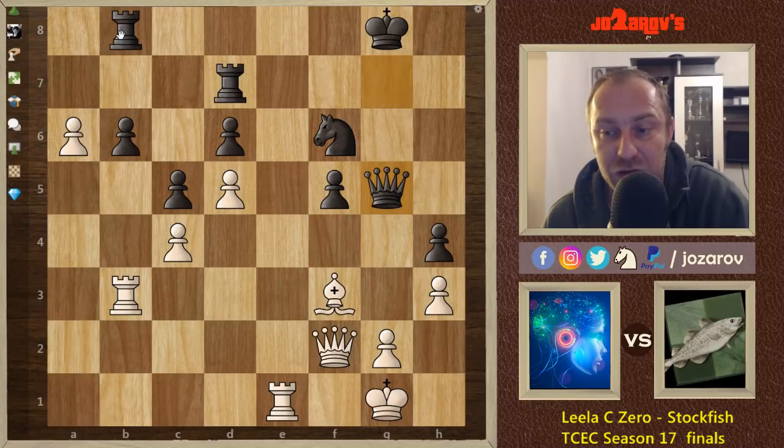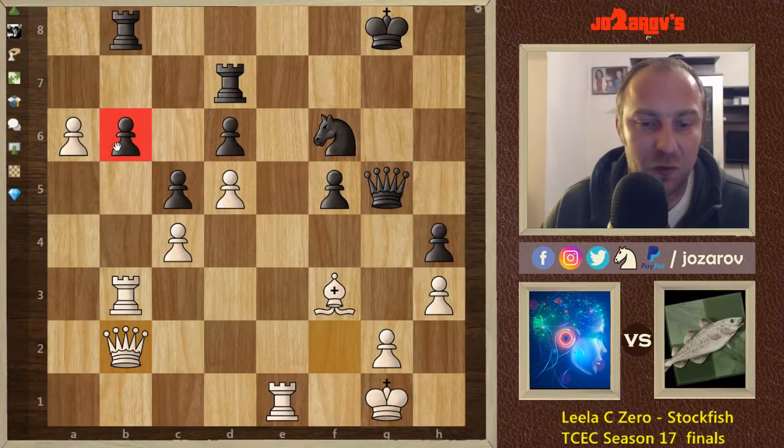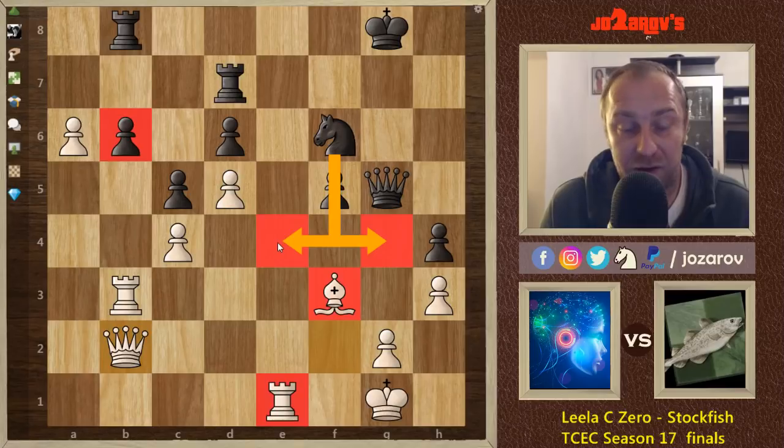After something like queen to g5, queen to b2 is, I think, a winning move, because you cannot protect this pawn anymore. We have everything protected, and the most important thing is that this bishop on f3 also restricts this knight's ability to jump somehow into the game. So here I think again white has a completely winning endgame.